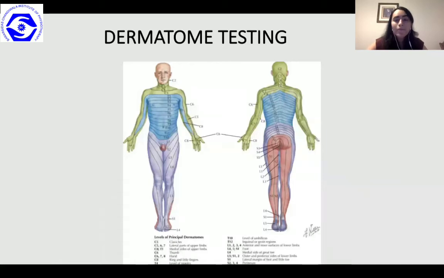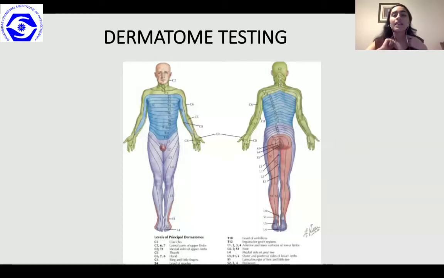So I would like to highlight a few points, as the dermatome chart is very vast, but there are a few set points on which we can give the broad strokes to the patient, because they can be very daunting to remember sometimes. So I'll just tell you a few points which are easy to remember. We can test for C2 here, as you can see below the ear. We can test for C4 here, which is on the initial portion of the neck at the side, on the lateral side.